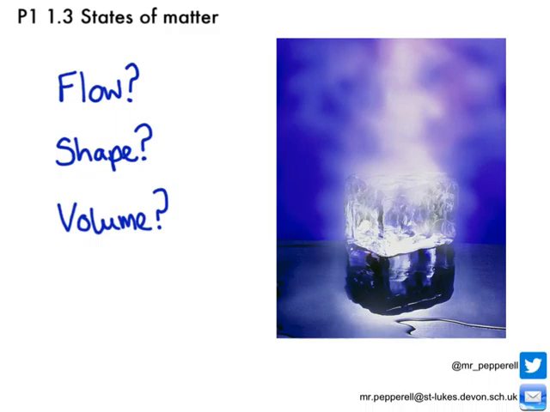And the last thing I want to think about is the density of the material, by which I mean how much mass is there per unit of volume of the material. So if we think about density of a solid, a solid tends to have a much higher density, it's a lot heavier for the unit of volume than a gas is. If we think about a liquid, again, it's much denser, it's got a much higher density than the gas. And finally, a gas has a low density compared to a solid or a liquid. So we can see that these properties, ability to flow, the shape, the volume and the density, all vary for our different states of matter.